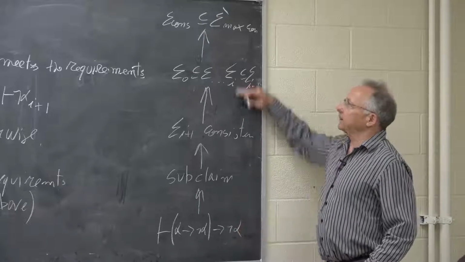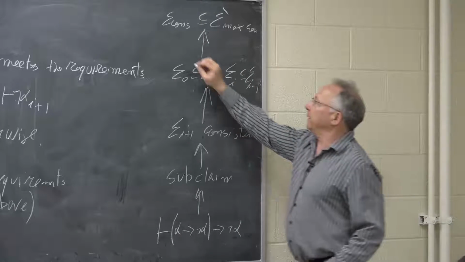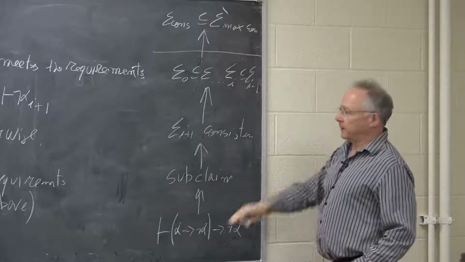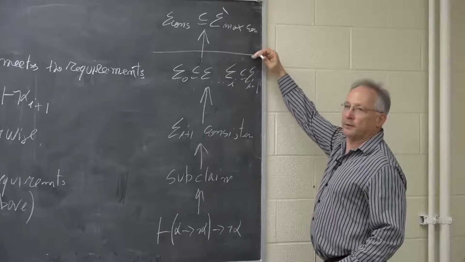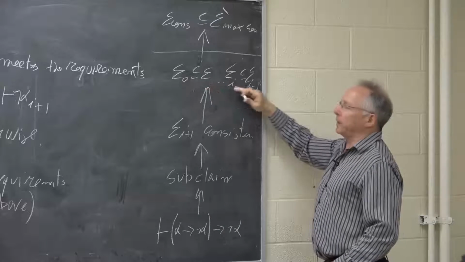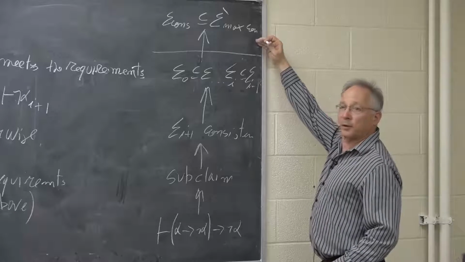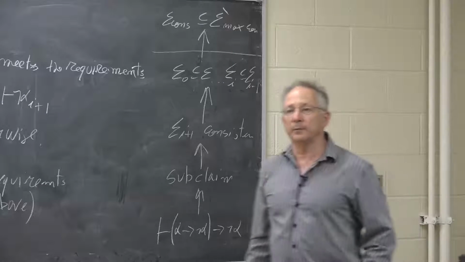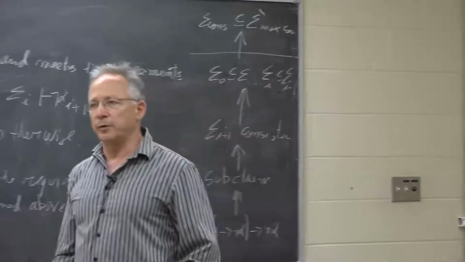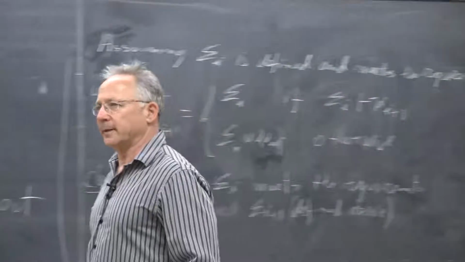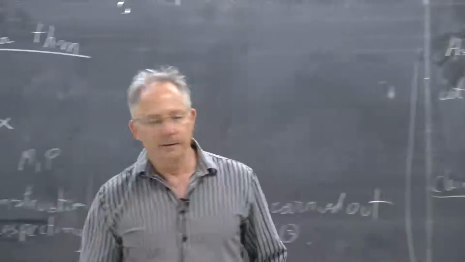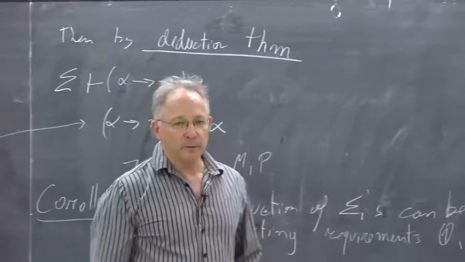So this is where we are. So we are now here. We climbed up and we got to this point. We know how to construct the sequence. We haven't yet shown that we can get a maximally consistent sigma prime. Okay, are you with me, or do you have questions?